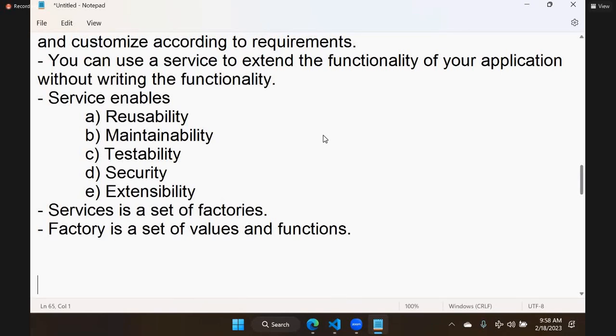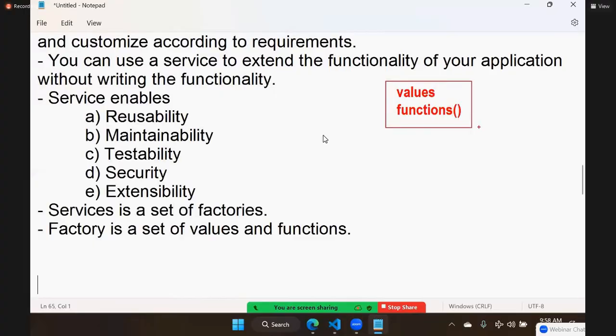Suppose I will give you one example. Generally, we have some values and we have some functions. If we want to use these values in functions, some set of values and functions are kept at one place.